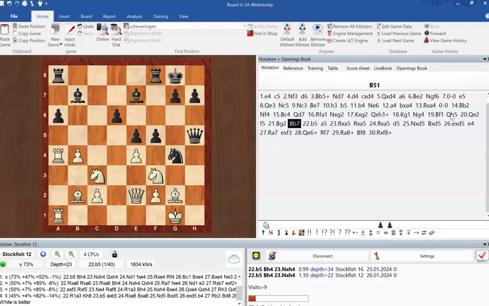But you're fighting back. I'll be looking at moves like taking on f5. And one of the reasons why I might want to take on f5 is that if I then go b5, the rook is coming across the fourth rank. So b5 on depth 24. Let's see if it changes. It probably won't.